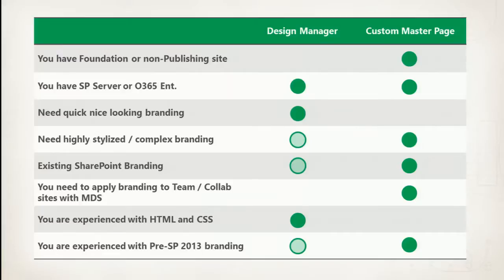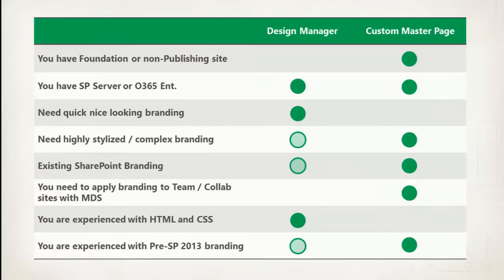It's not the best matrix in the world. But essentially the dark green dots are absolute yeses, the light green dots are sort of maybes, and if there's no dot, it's not a consideration. I'm not going to read through every bullet point because you can pull this down later, but everybody's situation is going to be different. We want to give you a little guidance on the right approach to carry out whatever your design goals are.